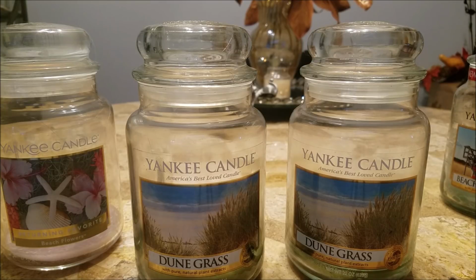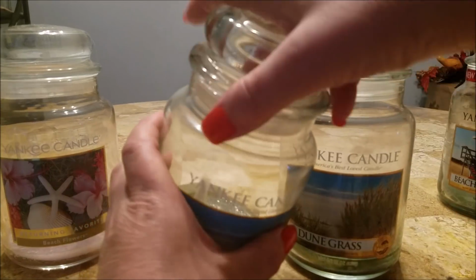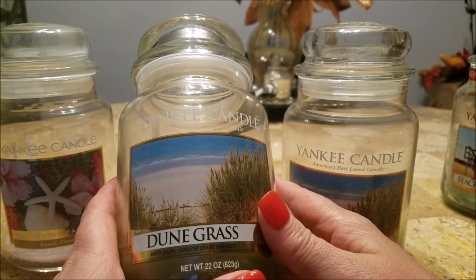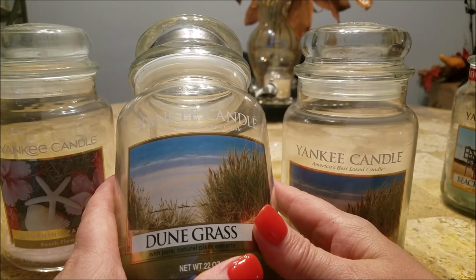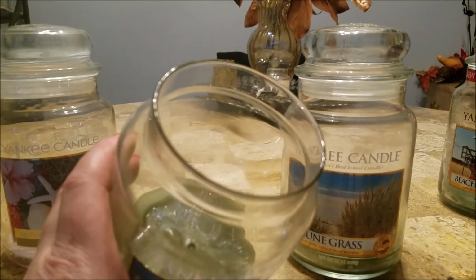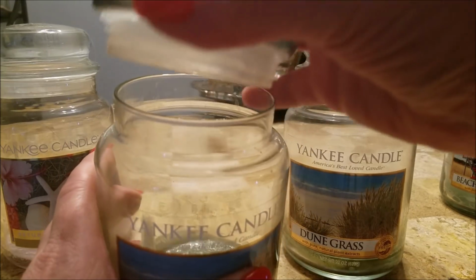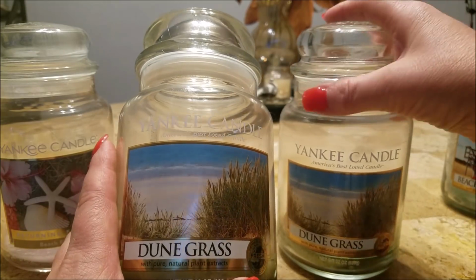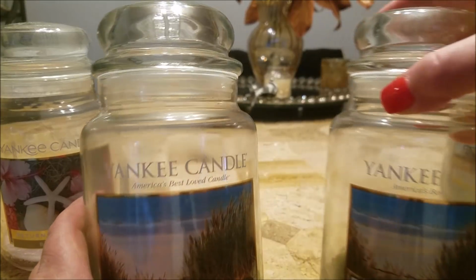Now, back then, four years ago, I had furniture arranged differently. I don't know what the difference was, but this year, I didn't find the two of them to be as strong as that one back in 2014 when I first got it. So I don't know if I really liked it enough to get it again if it came back. Maybe if I had absolutely zero candles, I would consider it. It's a lemony, grassy type smell. I like it, but it wasn't a love. And like I said, these two weren't as strong as my original one.